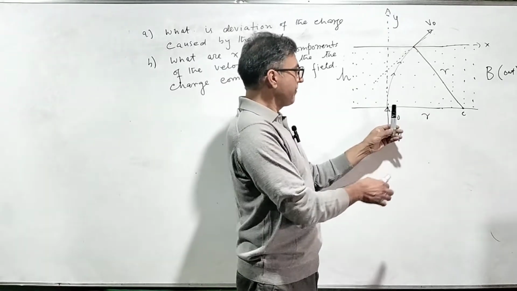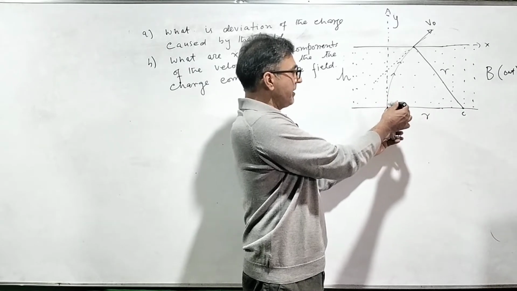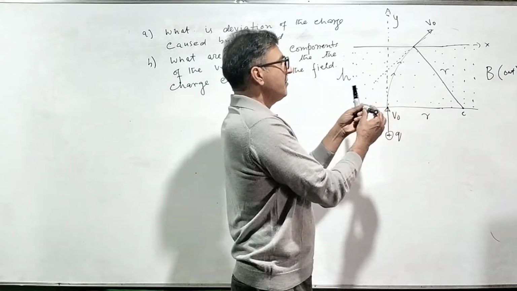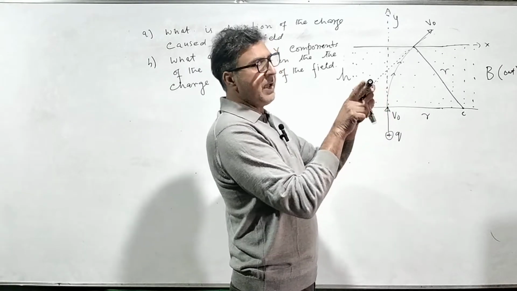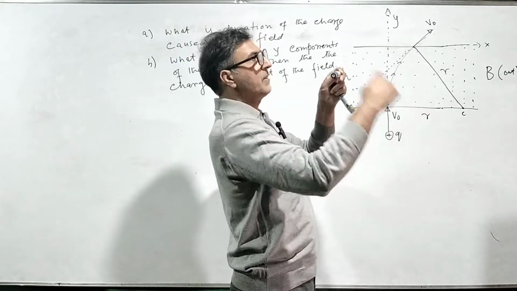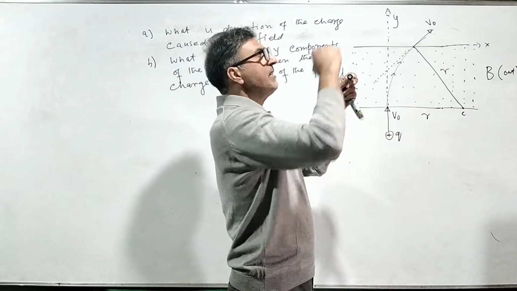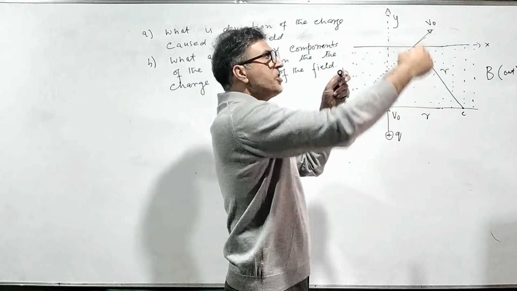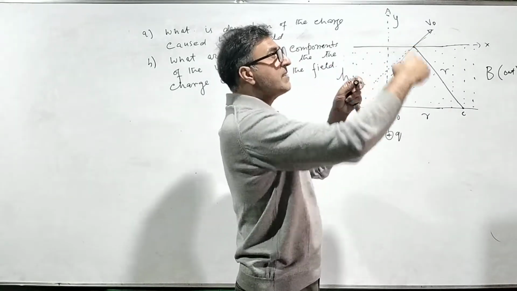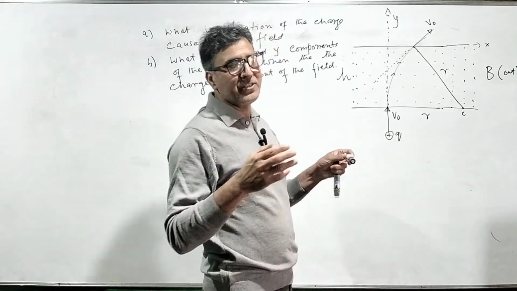The field is like this and the magnetic field is like this. So you are projecting the charge perpendicular to the magnetic field. The field is like this out and the charge is projected like this. Now this charge will become a circle, and the circle is in such a sense that the magnetic field of the charge itself is inwards. Because it goes into the magnetic field which is outwards, it will send its own magnetic field inwards. It is something like Newton's third law, to every action there is equal and opposite reaction.